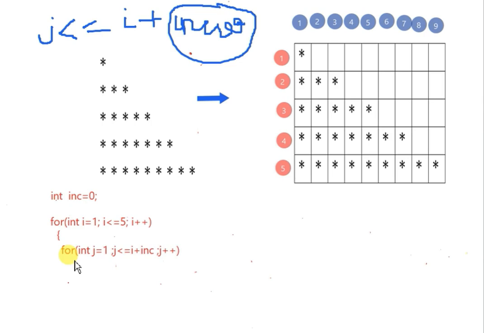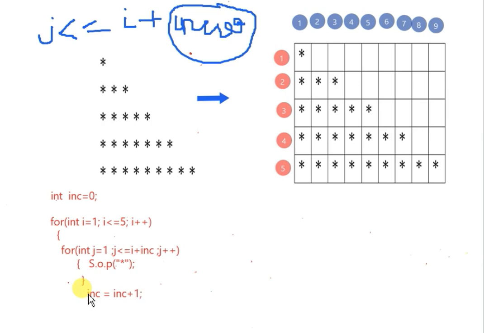Then opening the braces for the next line. Simply I am writing SOP right now, and this will be star. Then let us close our inner loop. Now, after moving to our next loop, we will have to increment our variable, that is the inc variable, by 1. Inc plus 1.